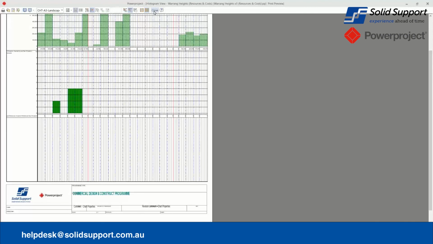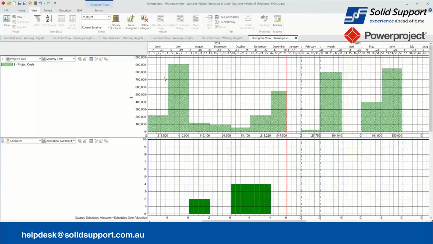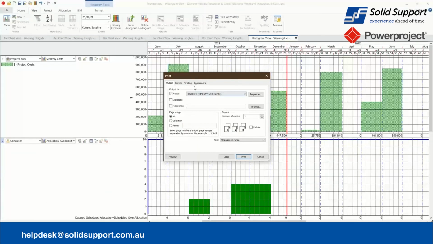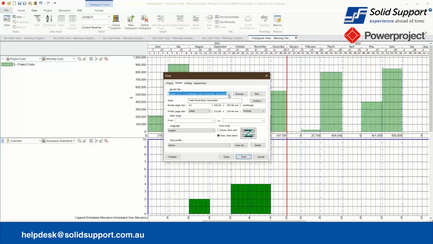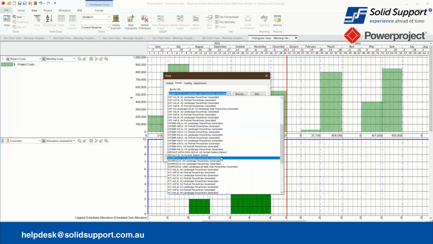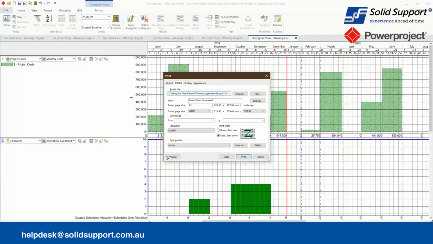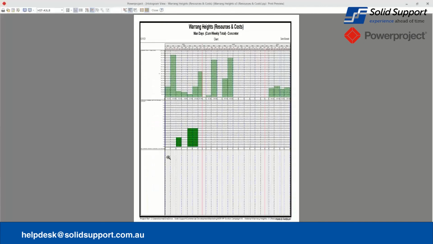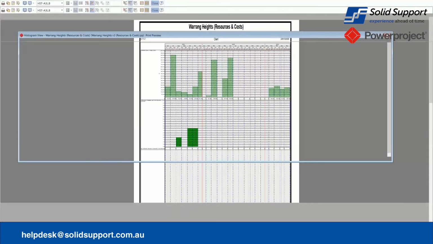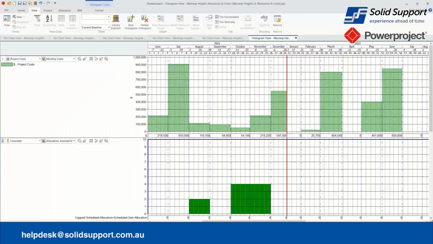So what I normally would do here in the program is that you actually have specific templates that you can use for your histograms in terms of your various charts. And you can basically see here, I'm going to go with an A3 border landscape, which is sort of a default Elecosoft one here. But again, I will need to create one of that, which is a bit beyond today's webinar, which we can discuss further in training.